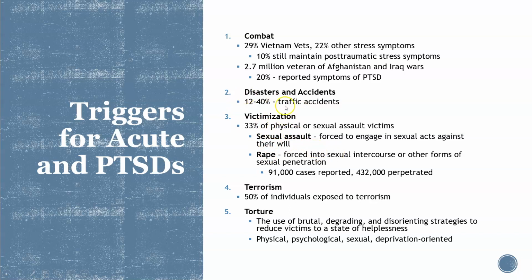experience PTSD. Just a quick aside, so we know the difference, because these terms are talked about often now in our attempt to dispel some of the negative notions surrounding rape culture. Sexual assault is when someone is forced to engage in sexual acts against their will. So sexual acts can range across any kind of sexual behavior. This could be oral sex and different things of that nature, whereas rape in particular is forced sexual intercourse or other forms of sexual penetration. So there is a difference. They both can be equally traumatizing for people, but just so we can differentiate for the purpose of our class, when we hear these terms moving forward.